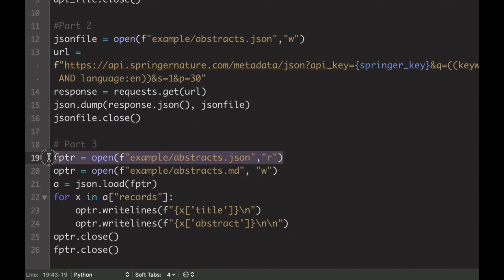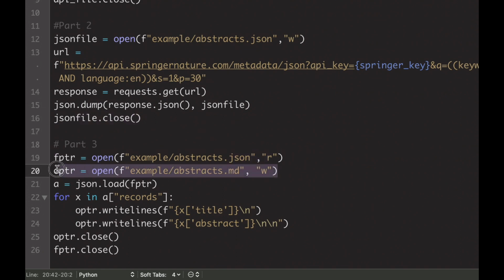Now you can open the JSON file. I'll open a separate markdown file to store my data in. In this case, I'll want to store the title and the abstracts of each paper. The way to access the JSON data is to iterate over all records in the dictionary in the JSON file. Each record has various keys. For example, in my program, I'm accessing the title and abstract keys, but there are also keys for creators, for the authors, publication name, publication date, etc.